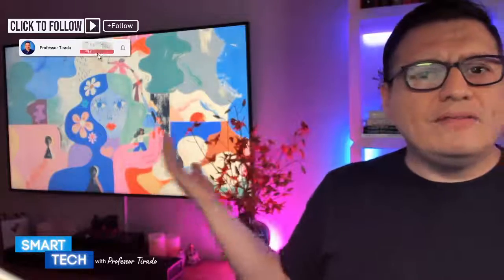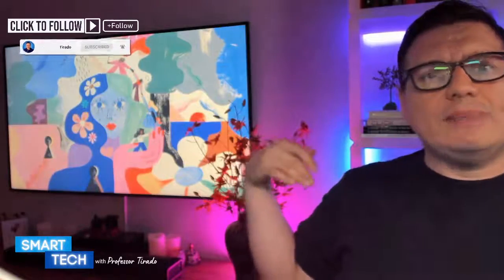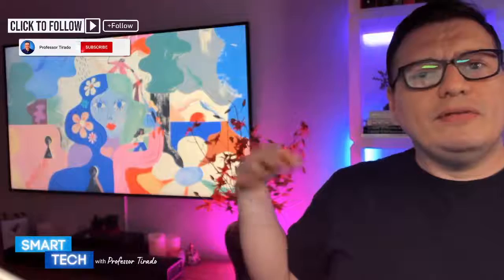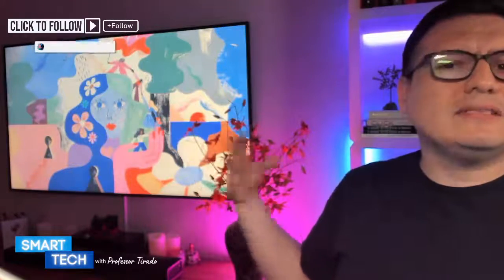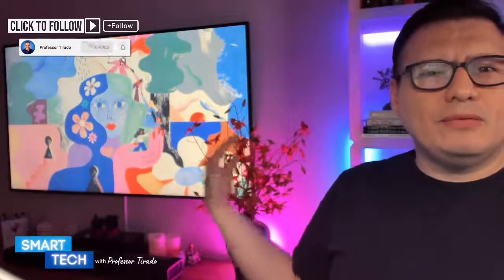So this is great even in your kitchen, or if you happen to live in a studio, or if you live in a small space, then this is something that will help add, again, a little bit of pizzazz or kind of a different vibe in the room that you have. So you have a lot of different options.